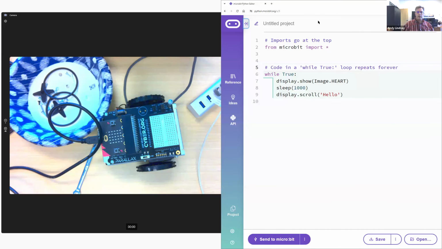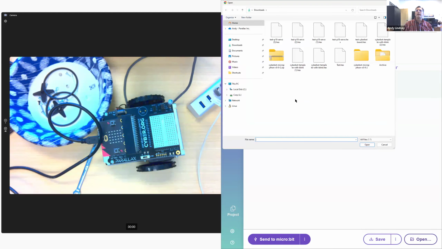And then secondly, you'll want to go to your downloads and open up the Cyberbot template with Blink. And to do that, you'll want to hit open. And then find it in your downloads.